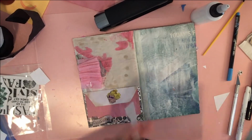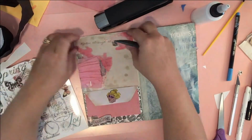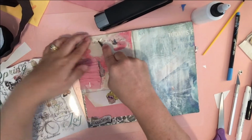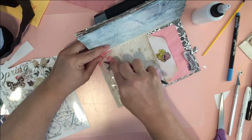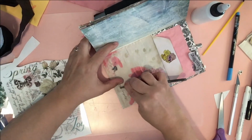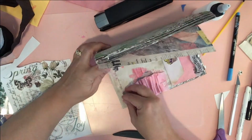Like I said, the only unlabeled things that I use are the glue, which I already told you what it was, and everything else you can just buy at a craft store Tuesday mornings, or you don't even have to buy. You can just use whatever you have. Like, instead of a bone folder, use a butter knife. Or instead of an X-Acto knife, use a pair of scissors.